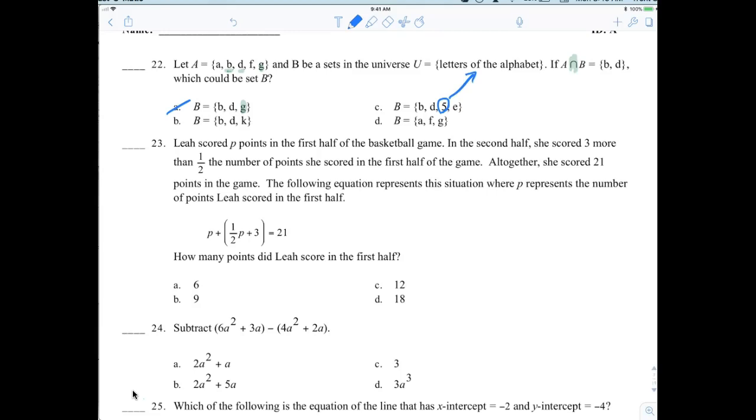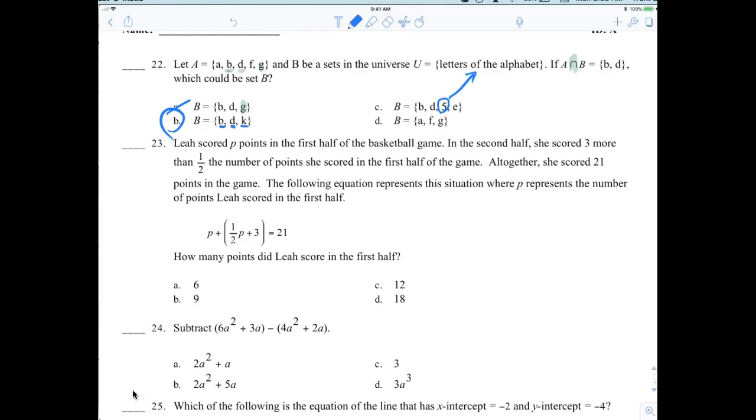So could it be B? Yes, because B and D and K. All right, and K is not in both sets. Yes. Wait, so if B and D are in set A and B, how come it can't have something like the G or something? How come it can't have a what? How come it can't have like another number?